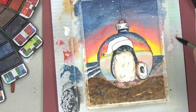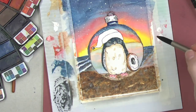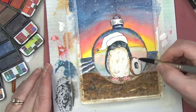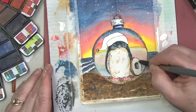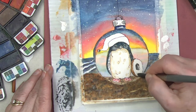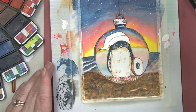All right, so I'm going to take some of that gouache. I'll put a little bit of fresh gouache out to do the white frosting. And I will put the pink on. I can see the pen line through the gouache, so I can just go in here and get this on. And then I can color it pink with that magenta, get our pink on, and then I might even use the sparkly shiny pen.